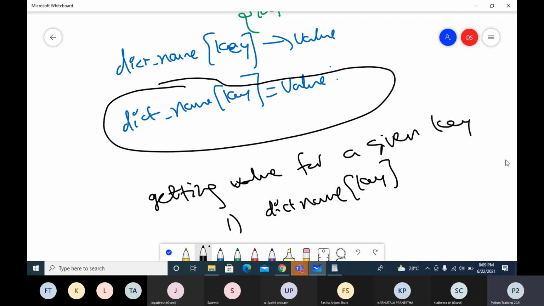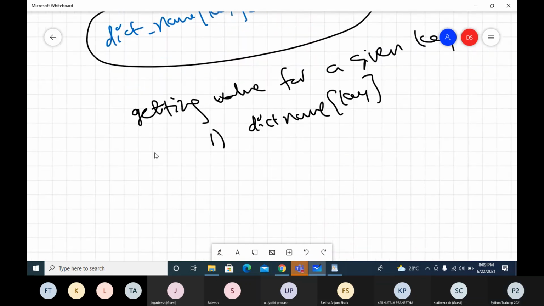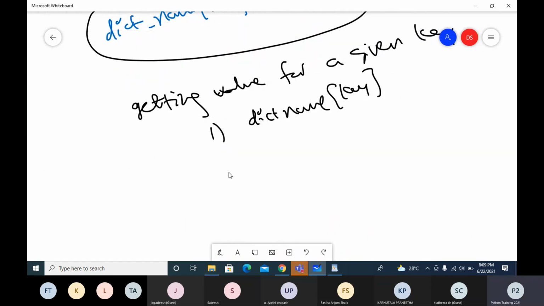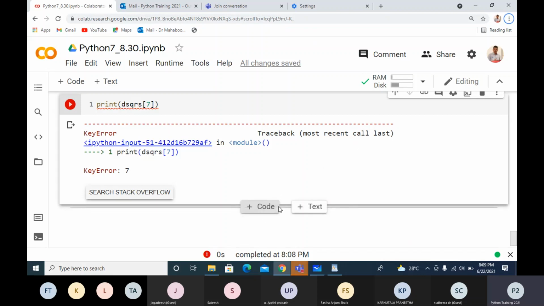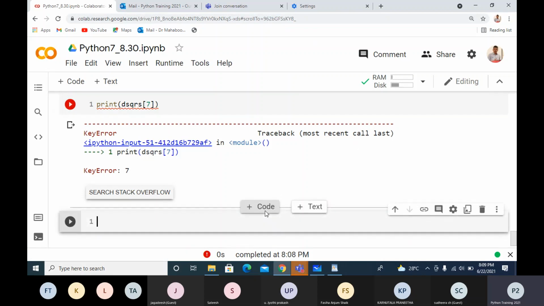This is the first way, but a better and more efficient way is this one. Why it is efficient, you will know. So you can say dictionary name dot get key. When I write like this, this also will give me the value for the key.